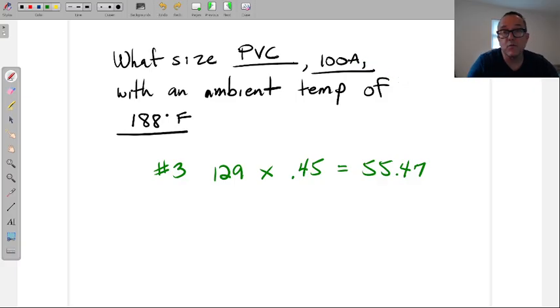So here's where we go into guessing again. Actually, 129 multiplied by 0.45 is 58. Oh, sorry, I did 0.43. Sorry. So what is the number? 58.05. All right, thank you. 58. I don't know why I did 0.43. Okay, still not enough. So we go back to the drawing board, back to the wire table, and go, all right, well, that was way too low.